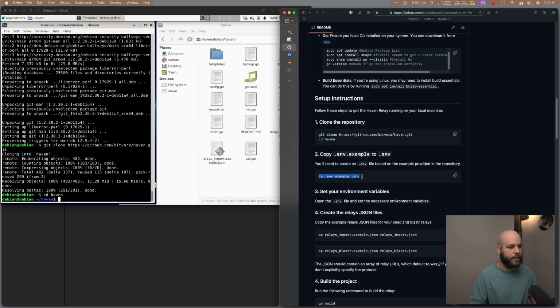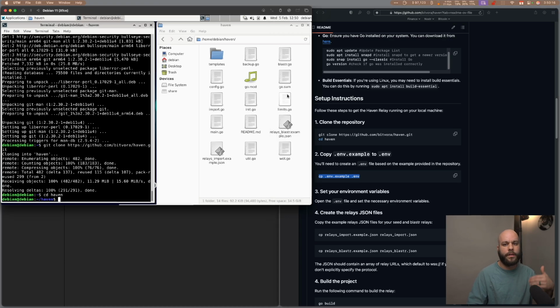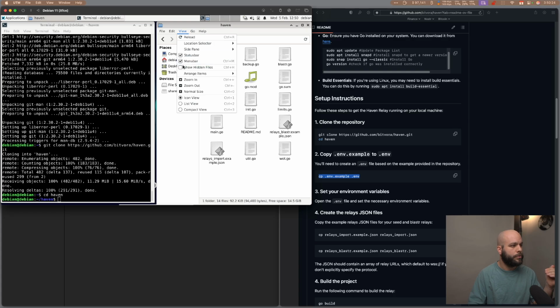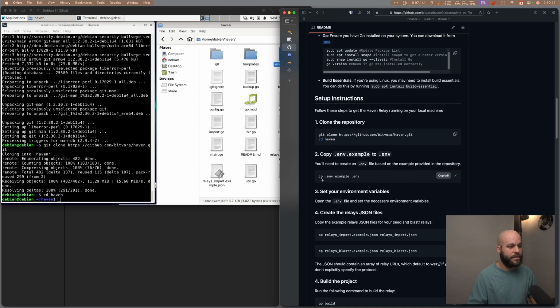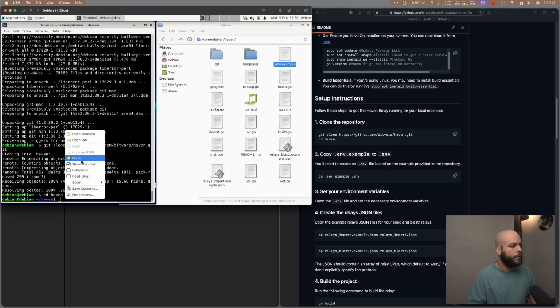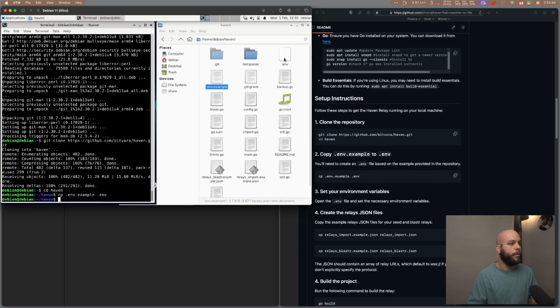Step 2 is to copy this .env.example to a new file called .env. And you can see over here, we don't necessarily see that .env file because it starts with a period. So that means it is a hidden file. If we go View, Show Hidden Files, then you can see that .env.example, and a couple other hidden files as well. The only reason I did that was to show you what it's doing on the back end. So we're going to use this command, which is cp, copy, and we're going to create that new .env file. You'll see it appear over on the right. There it is. And we can open it up.